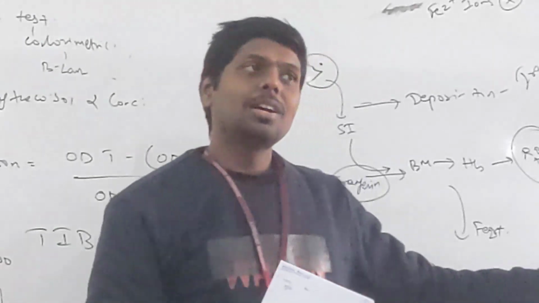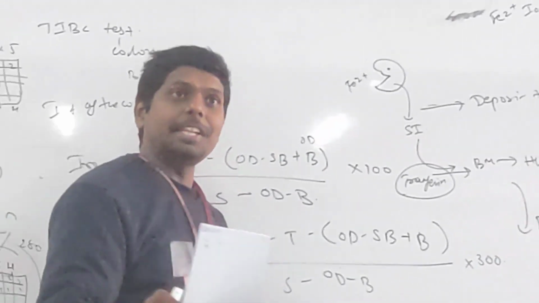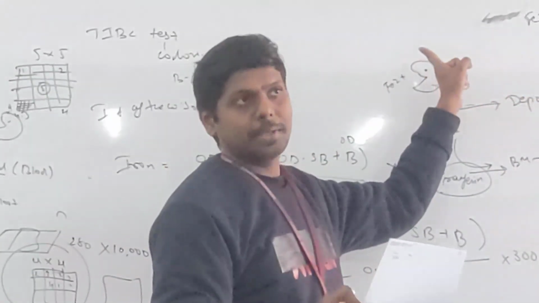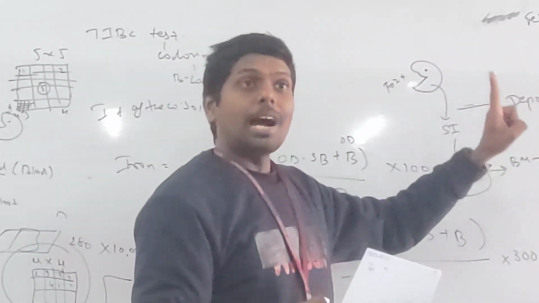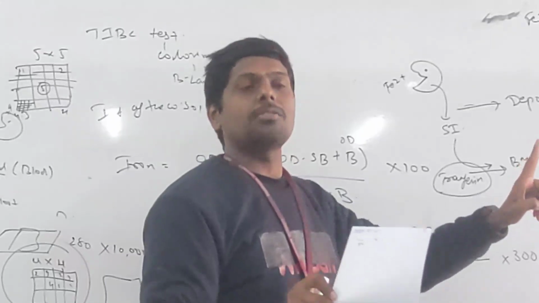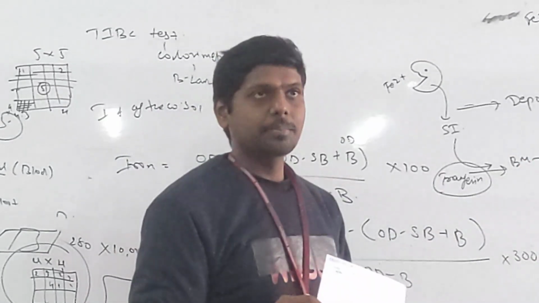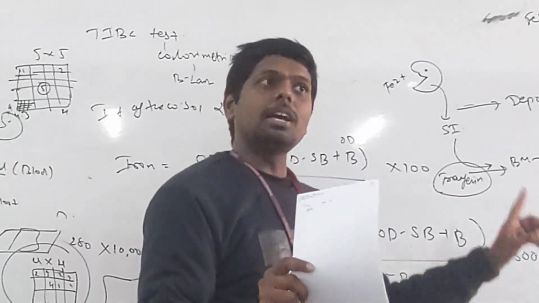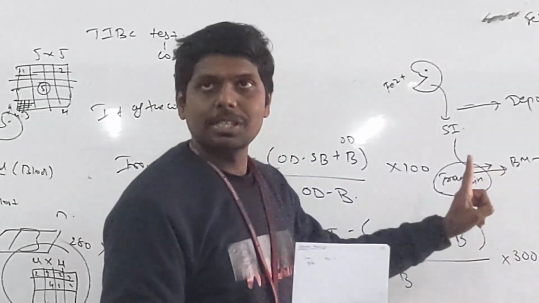Is it clear? The first and foremost thing is, this test is not about iron at all. It is about iron binding, not about iron. The iron test is an inorganic test done by flame photometry. We are not detecting iron, we are detecting only the binding capacity of the individual. Is it clear?